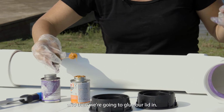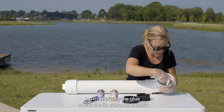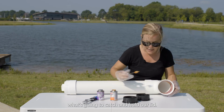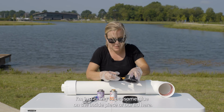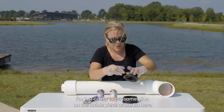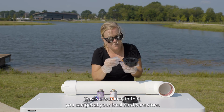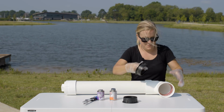And then we're going to glue our lid in. So I'm applying the glue where the lip starts, and that's what's going to catch and hold our lid. I'm just going to put some glue on the inside piece of our lid here. And these are just regular storm drain covers. This is a 4-inch that you can get at your local hardware store.